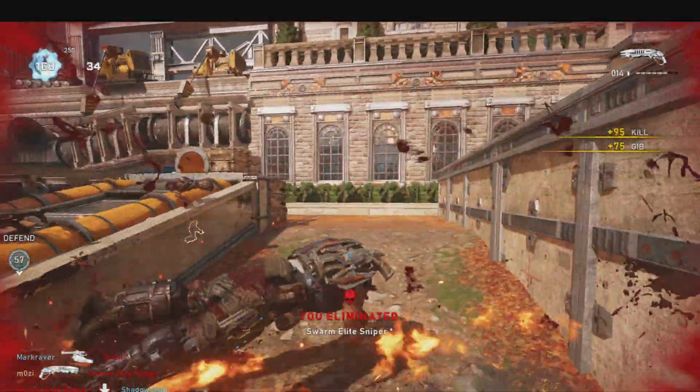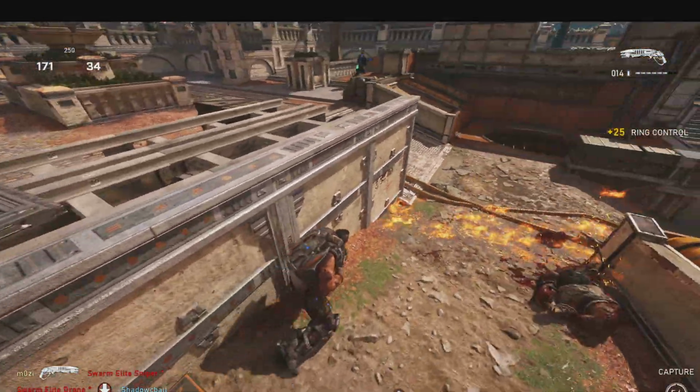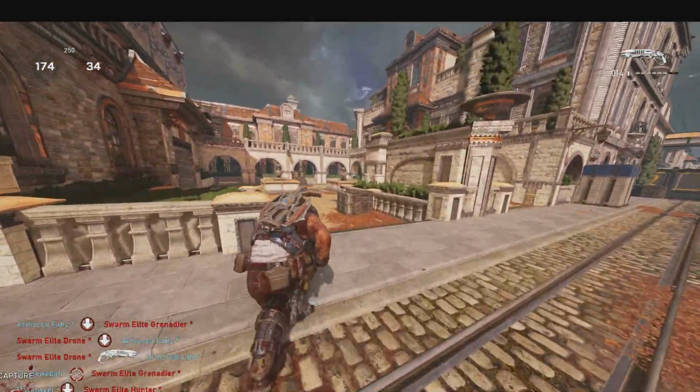Not only can well-designed interconnected paths help with getting around the map, but they can provide additional flank paths to catch other players off guard who may be holding down one lane of a 3-lane map.